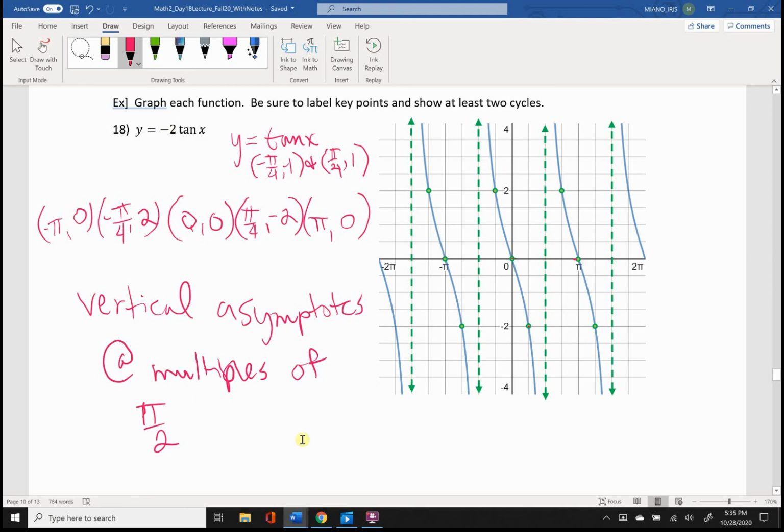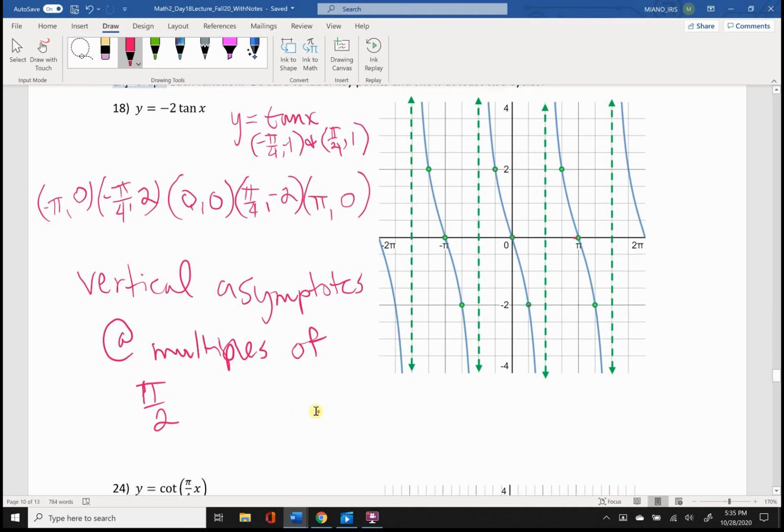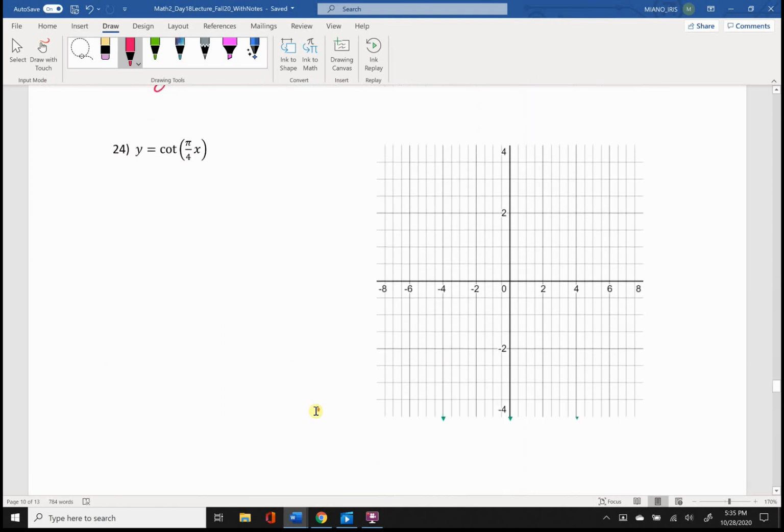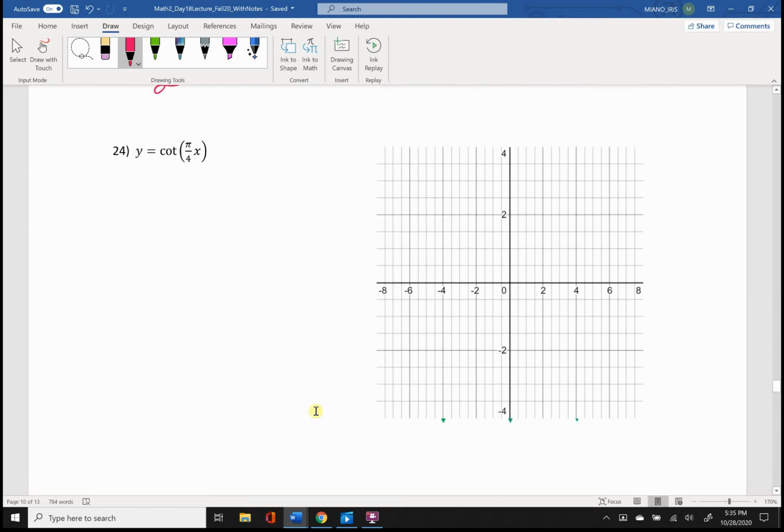Okay, let's go ahead and have a cotangent example next. And this time we're not going to have a multiplier out in front, but we are going to have a period change. The period is no longer going to be pi, which is the normal period of the parent function. Here we're going to have to say the period is pi, whatever the old period was, over omega, but omega is pi over 4, right? So this means that the new period is therefore 4.